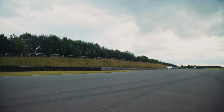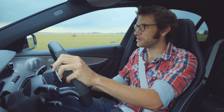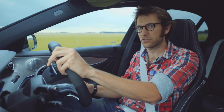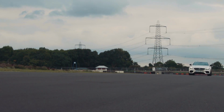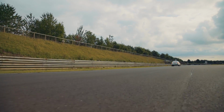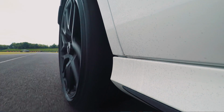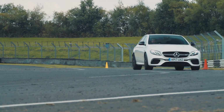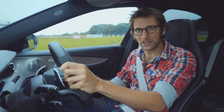And it's chuffing quick in a straight line still. You'd imagine turning up to a track day on one of these and people looking at you going, what on earth has he bought that here for? You would have a whale of a time. We obviously need to talk about the fact that this is four-wheel drive as opposed to the GTR's rear-wheel drive, but really it makes sense. It certainly means you can still go wonderfully sideways with it.